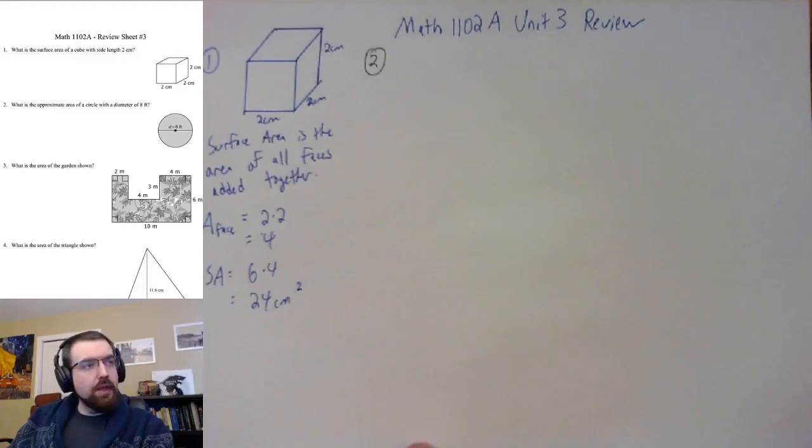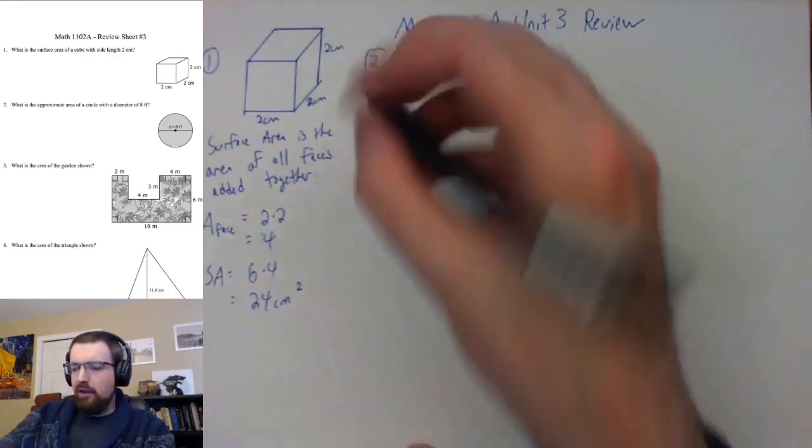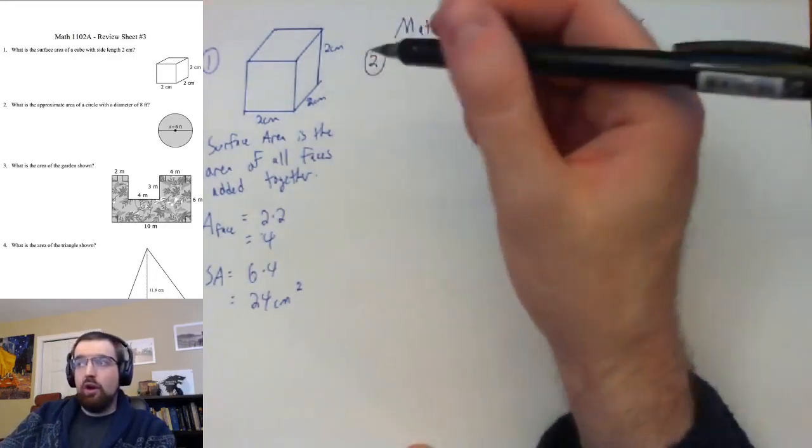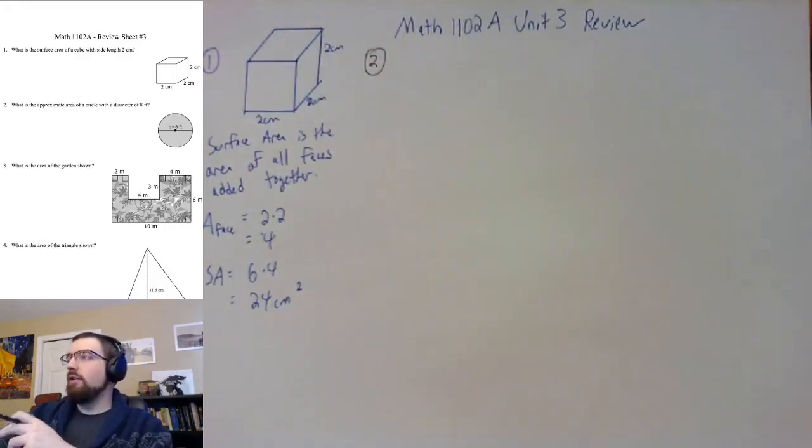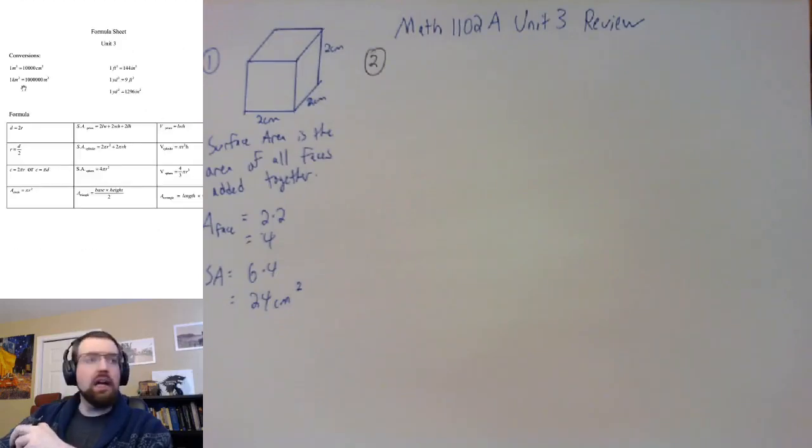Okay, number 2. What is the approximate area of a circle with diameter, what does that say? 8 feet. Okay? So it's important to know here now which formula you'll be using. Now you do have a formula sheet with this activity, and this is the same formula sheet that you're going to get on the test for this unit, but this is how it looks, right? So an important part is being able to read this document over here as well.